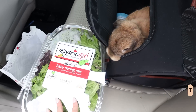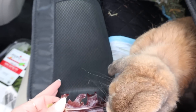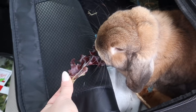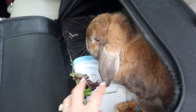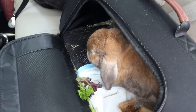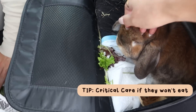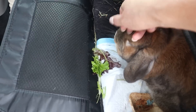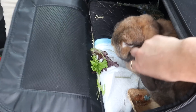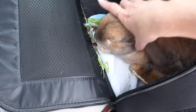Let's see if she'll take a snack. She's interested but when I actually tried feeding her, she doesn't want it. This is actually pretty normal — Cinnabon does not normally eat in the car. She doesn't love it. I thought maybe since she was acting good she would, but I think I might give her a little bit of critical care since it's been about three hours. Critical care is really just nutrients and water, and since Cinnabon hasn't eaten in a few hours, it's a good idea to get a little bit of nutrients in her. It's also a way for you as the owner to feel good knowing that at least they've eaten something.